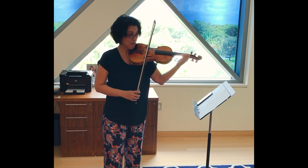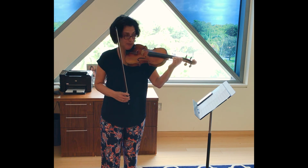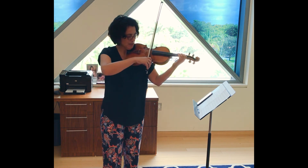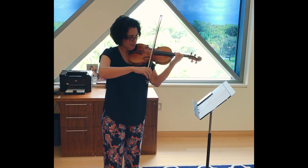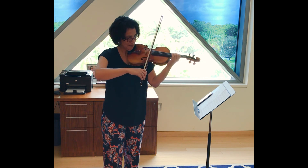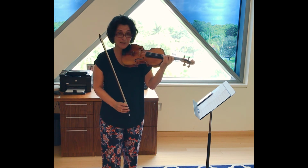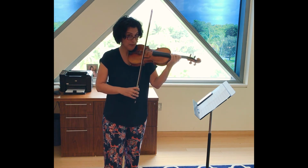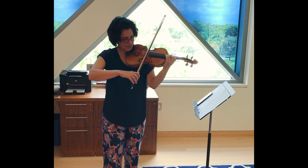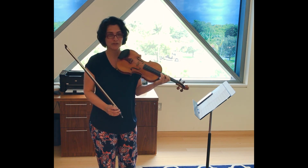So in this case, we would be doing the shifting from first to third on the first finger, in which case we would end up with a G if we were to play that. So the shift is actually here. Right? And then this is the result we get. Not that we have to hear that note when we play in performance, but practicing it can lead to a better, more beautiful shift that can help this soulful melody.